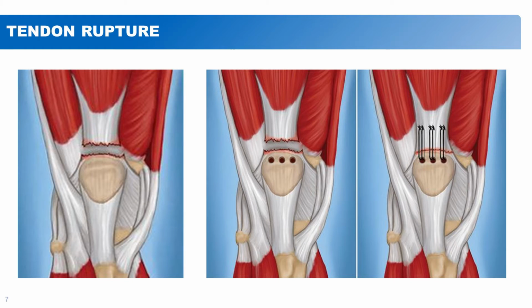So here we see a diagram of a quadriceps tendon rupture. So all 4 muscles of the quadriceps come together at the top of the kneecap. When that tears, it often pulls off of the kneecap. Now, tendon will heal back to bone very nicely. It just has to be next to the bone. And what happens is, since the tendon is attached to muscle, it tends to pull away. So that happens in the knee. It also happens in your rotator cuff and your shoulder. So if we bring it back down to bone, though, it will heal. In the middle picture, you can see where we drill holes in the bone and then sew the tendon back down to the bone. Again, as long as the tendon's next to the bone, it will eventually heal.